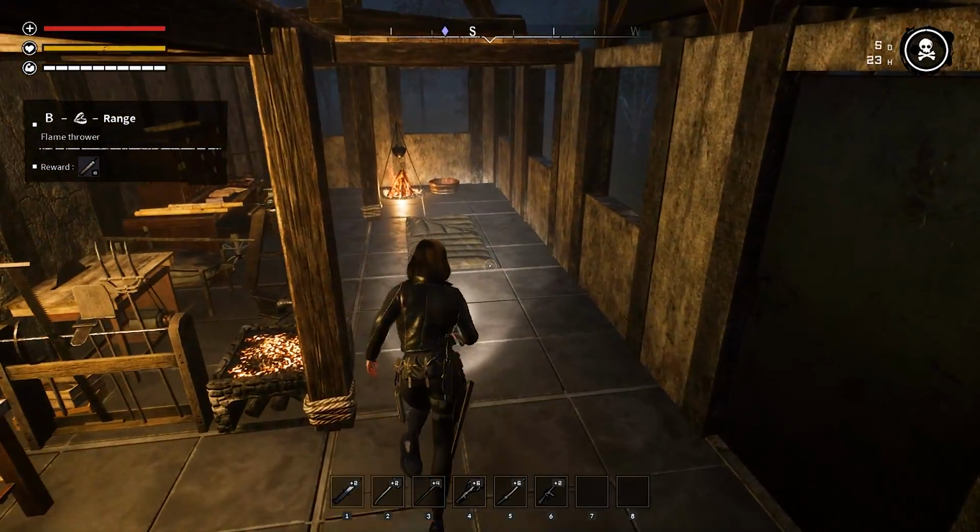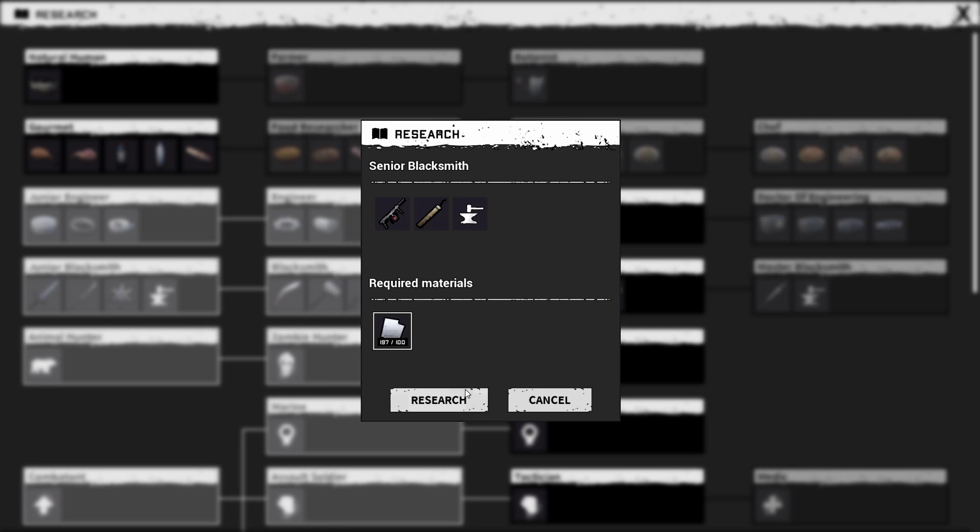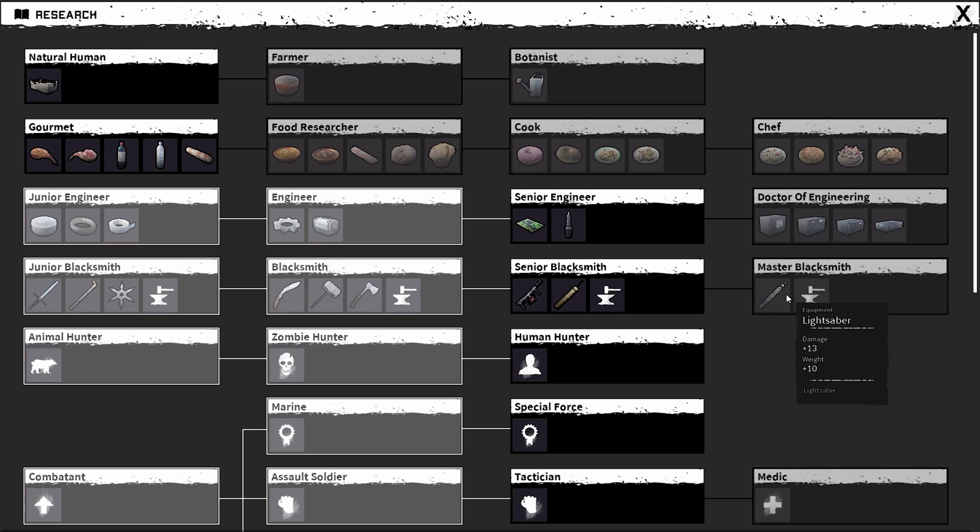Now, it's almost time, so fear not, friends. Here's where we're at on the research stuff. Obviously, this stuff here is endgame. I'm not worried about Doctor of Engineering right now. Senior Blacksmith and Master Blacksmith, yes, we got to do these. This is 100, and I think this one is expensive. That's what you do to rank all the way up.